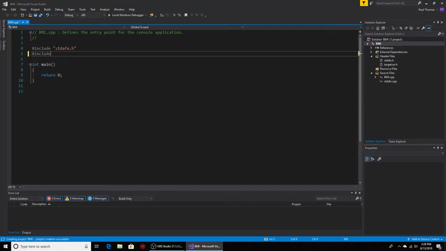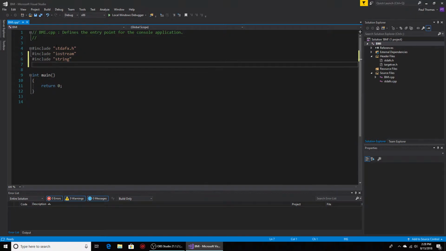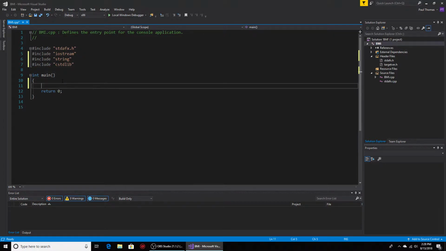So we'll include our most basic iostream, and then string, and then for our last one, cstdlib. Perfect.